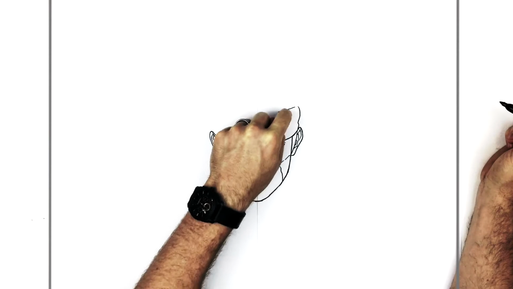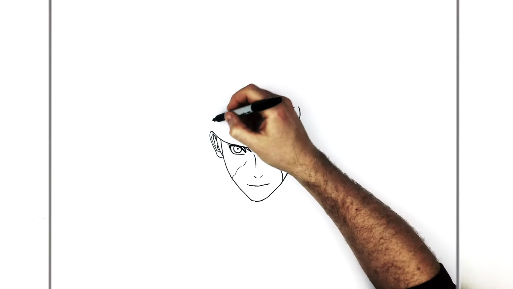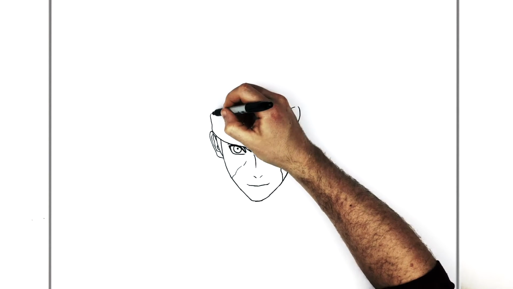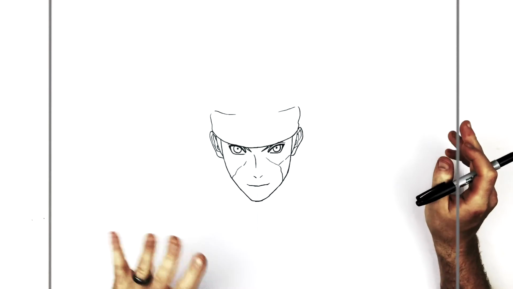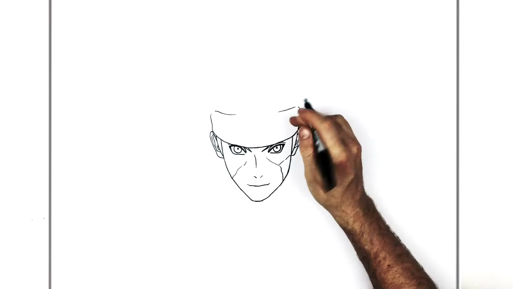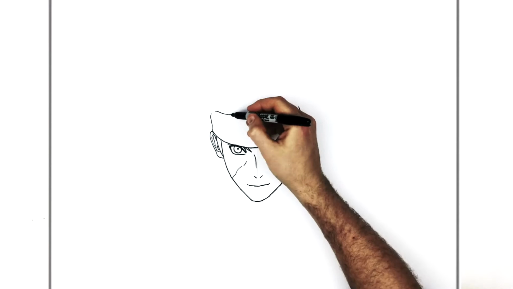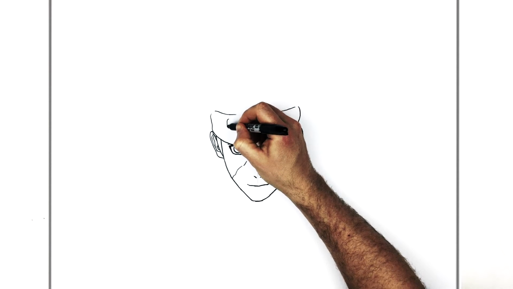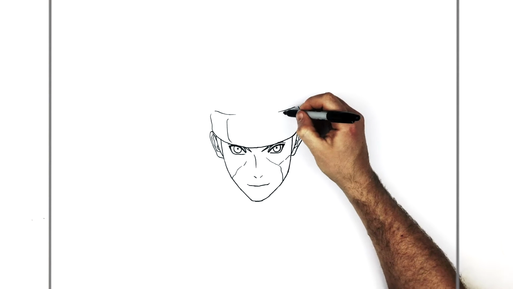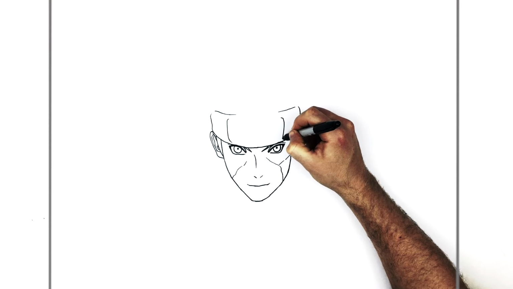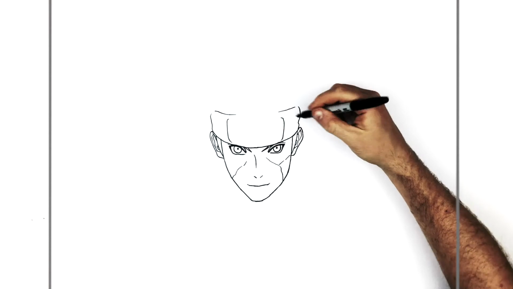Like this. It doesn't go across because it kind of blends in with the fire. So it's kind of like the chakras or the energy that he has. So that's all you draw for the headband. And then we can see the metal plate just in here. So say this way, that on one side, and like this on this side. And then we join them up across the middle.